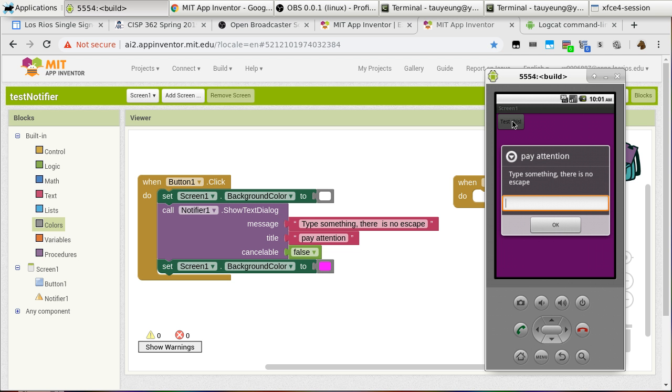But to answer your question, how do you get a program to restart and have a connection back? That's maybe difficult. I have not really tested that with the emulator. So if you're writing a program where you need to restart it to test because you have something in the initialize event of a screen, or if you have multiple screens, it falls into the same category.